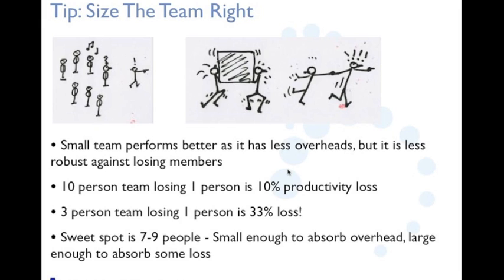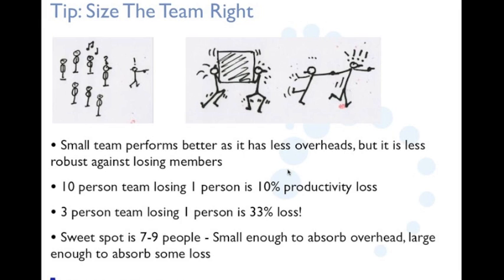When we say less overhead, people are definitely in a face-to-face mode and communicating very well. In a small team, the number of people issues reported is also less, so the team is gelling very well. But it is also less immune against losing members. When I say losing, it could be losing a team member to fix a production emergency, or for a medical emergency, or he's going on leave, or whatever it could be.